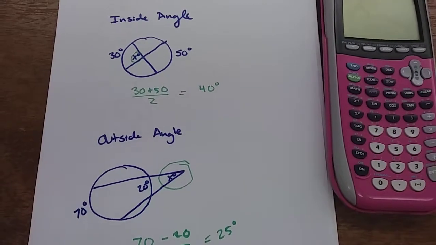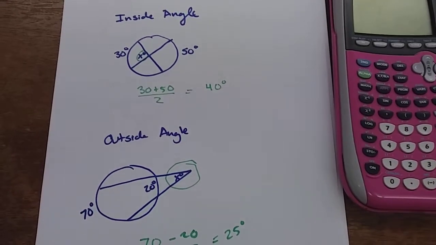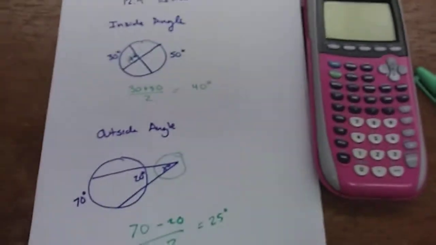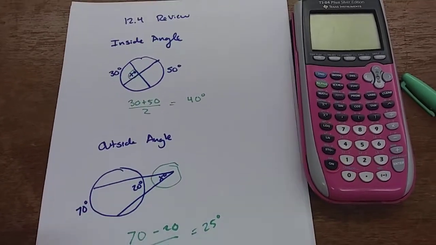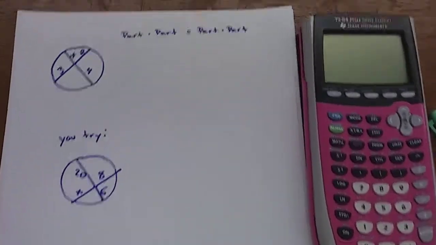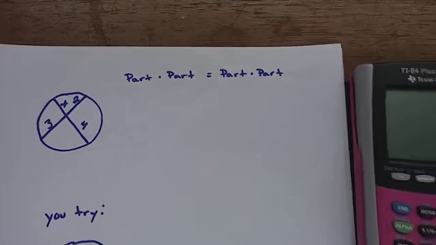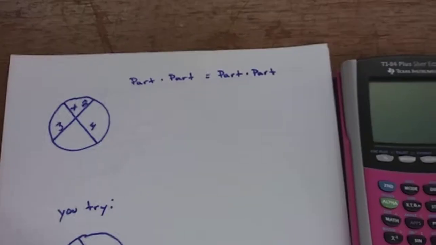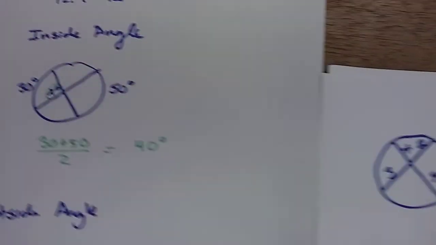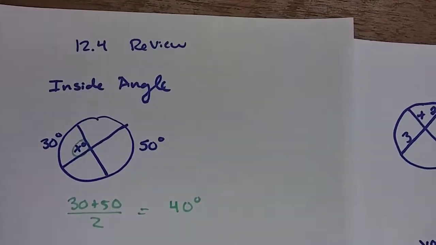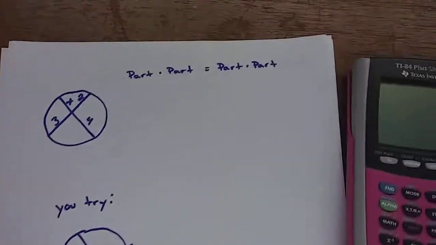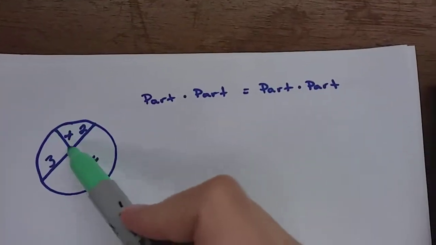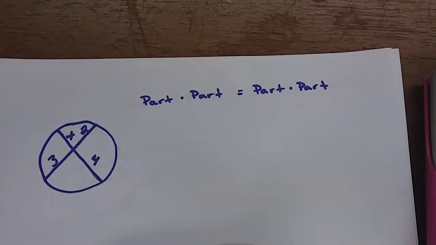I'm going to start 12.4, the rest of that section, and then you'll do a checkpoint on iTest after this. So here's the new stuff. Here's a new theorem. This picture looks extremely similar to what I was just with the angles, except for now I'm not dealing with angles, I'm dealing with lengths of chords, okay?